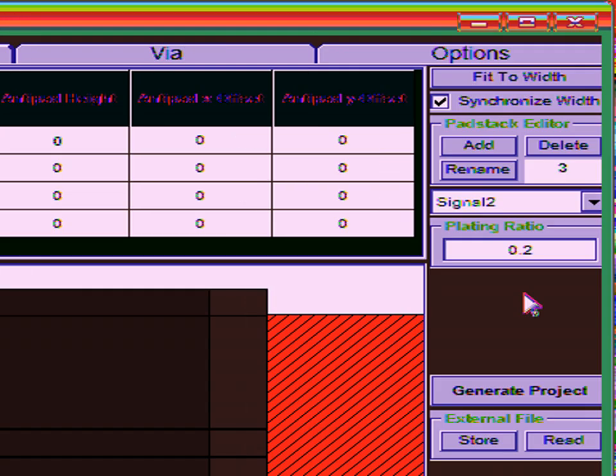Using the Pad Stack tab, we can define the via dimensions on each of the different layers. You see that the first column, layers, will have a single entry for each one of the layers that was previously defined in the Stack Up. For barrel radius, we're defining the outside dimension of the via going through each of the different layers.